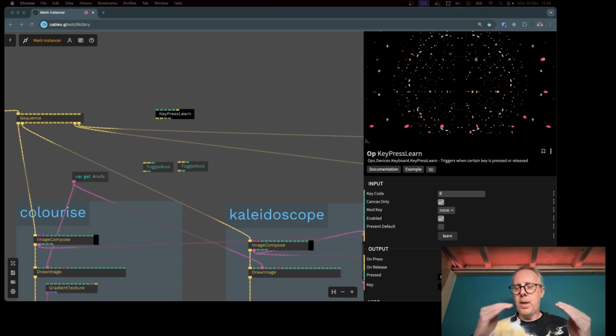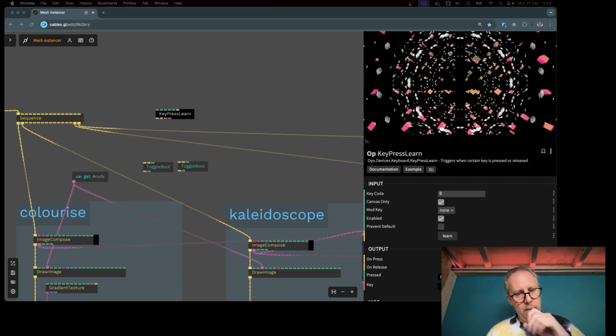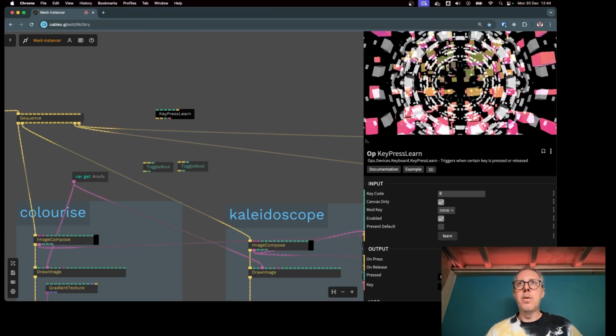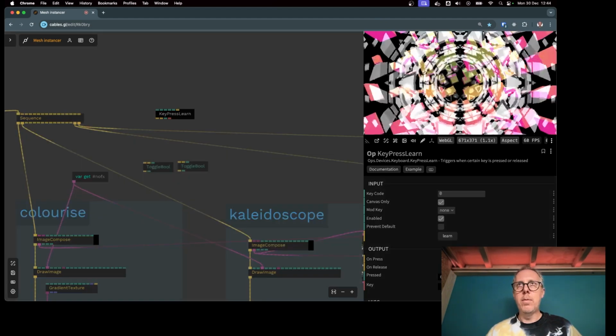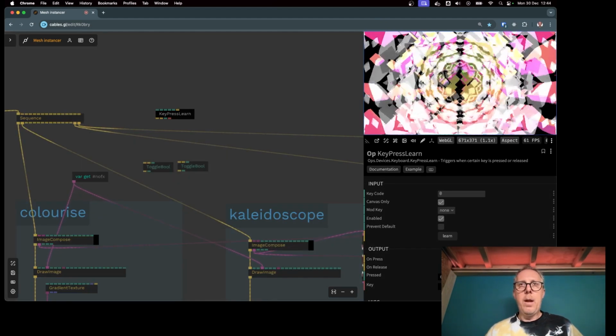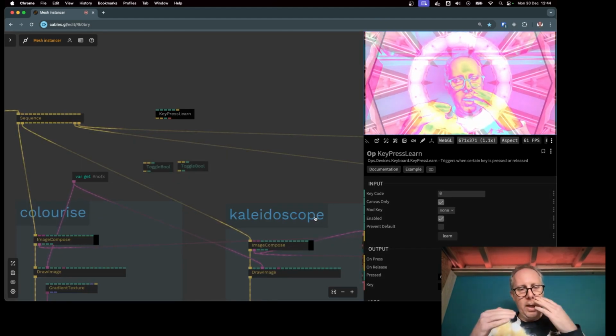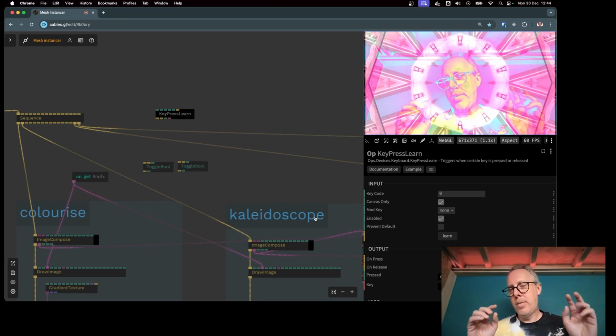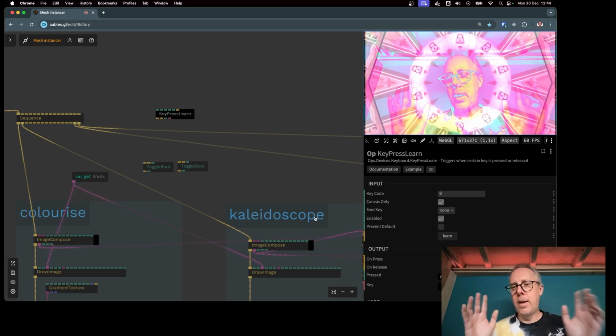For this I'm going to use the keys just below my 1 and 2 keys for switching the sources, like so. Just below that on the keyboard I've got Q and W. I'm going to use Q and W as my toggle on and off for effects layers 1 and 2.